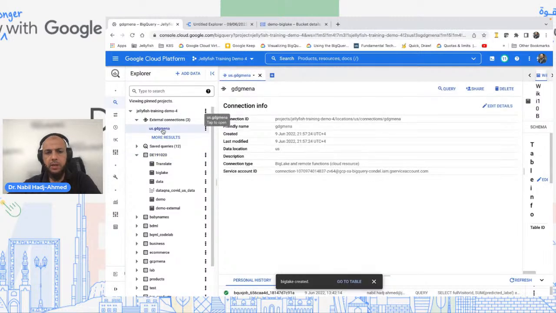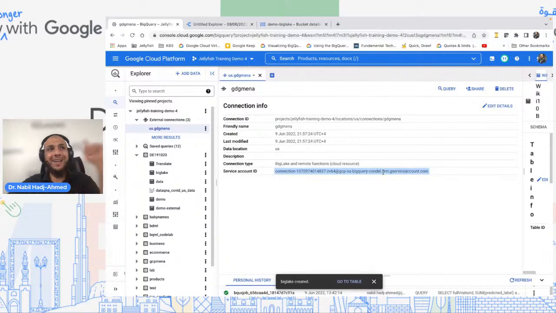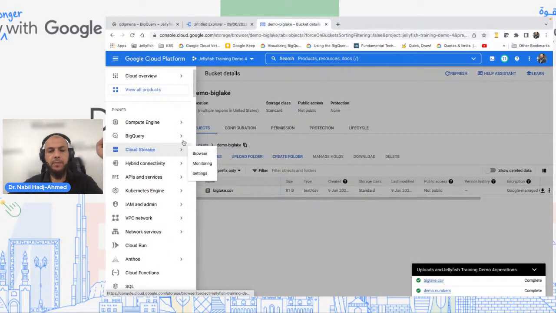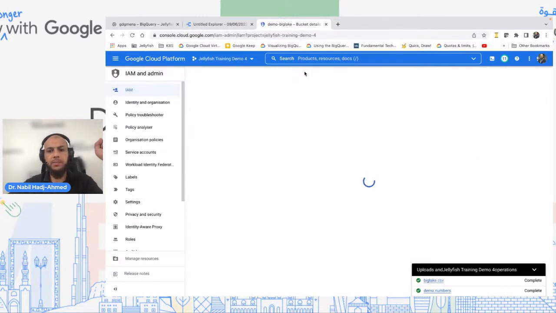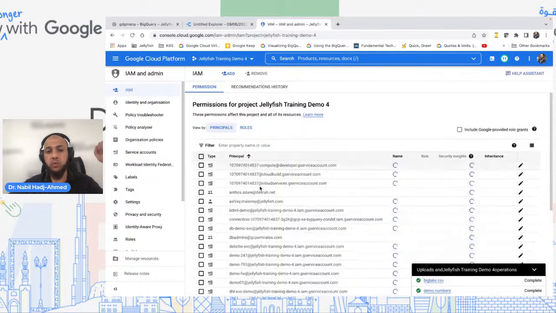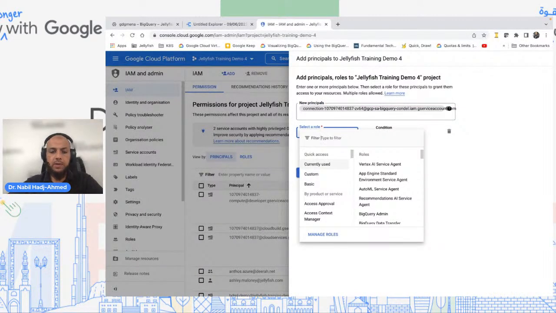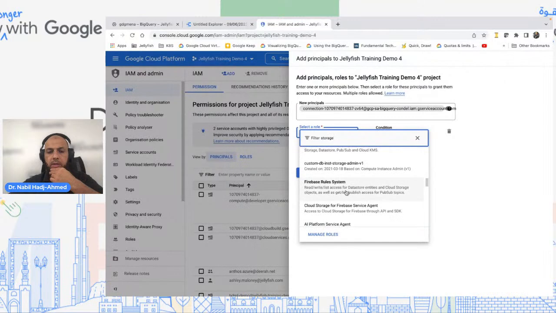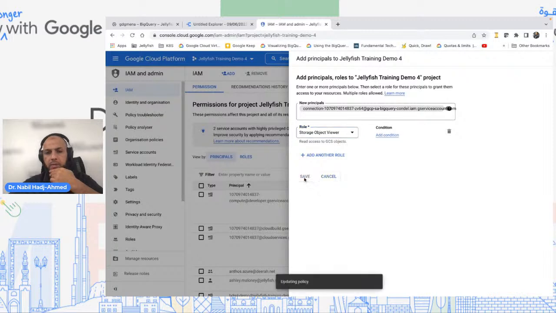and I look at this GDG MENA in here, this service account now, if I want to run queries from that table, I need to give it access to the Cloud Storage bucket. So I can go to Cloud IAM, and I'm going to give it read access to the object that I'm bringing in with BigLake. And then I can do whatever I want with the permissions in BigQuery. So I can bring that service account, give it storage viewer, read only to just run queries on it. So storage object viewer, save.